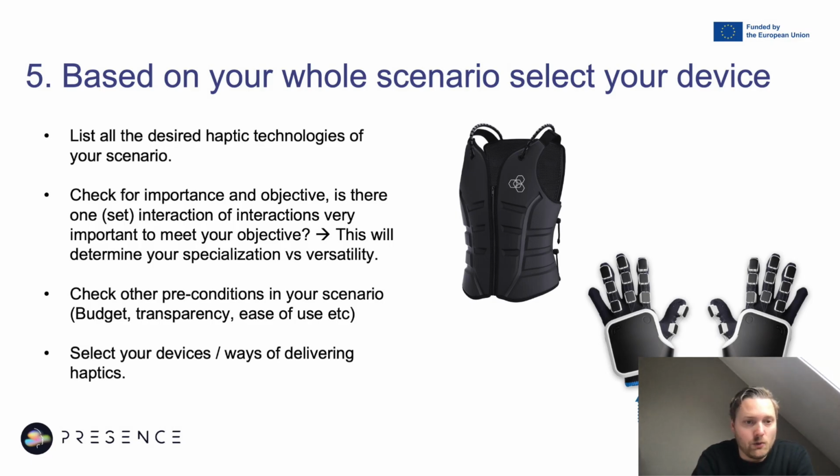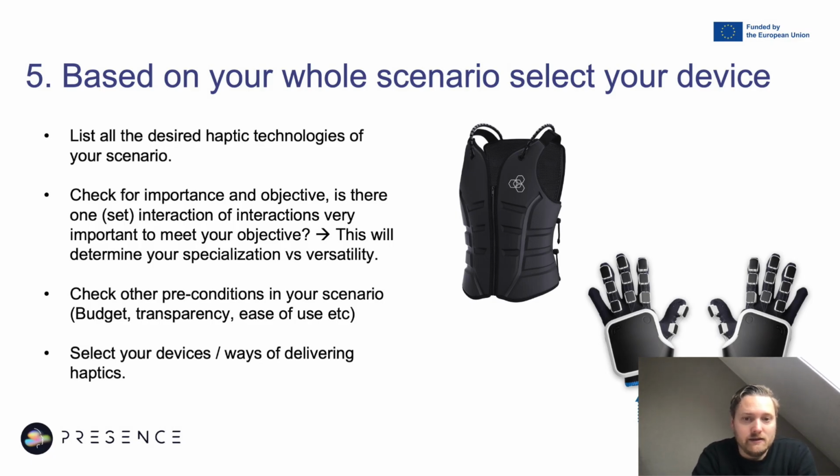In our case, with the wheel gun example and with the whole training of changing the tire, we want something that is a little bit more versatile, because we have the interactions with the wheel gun, we have the interactions with the wheel, we have the interactions with the bolt, we have the interaction with the hydraulic forklift, and so on. And these are all important to train. So we are going for a little bit more versatile one.